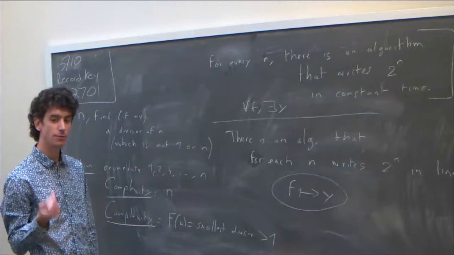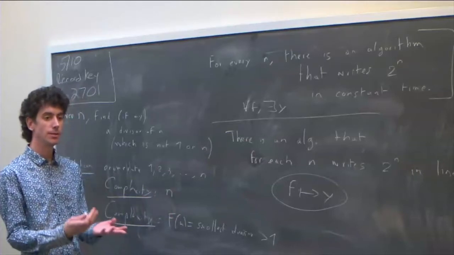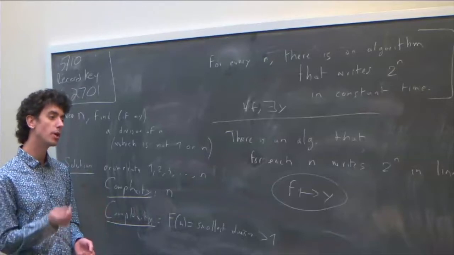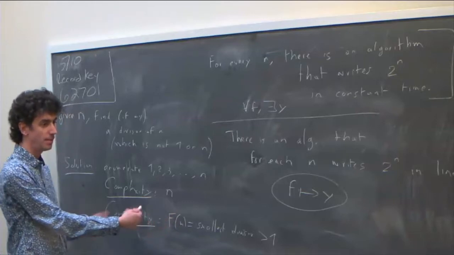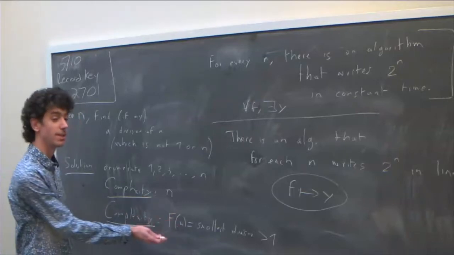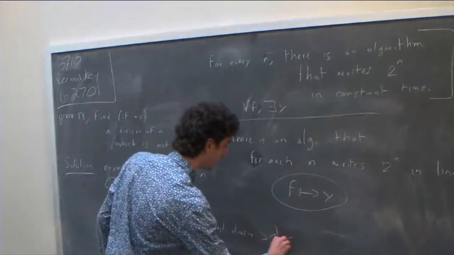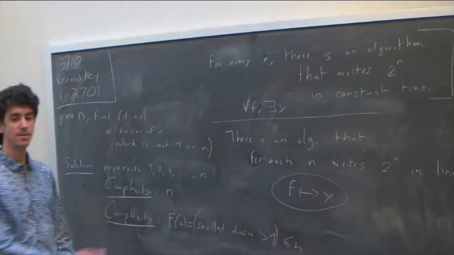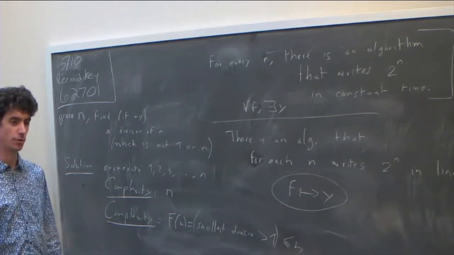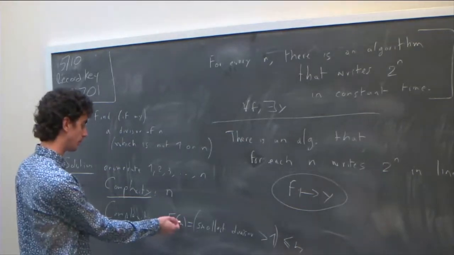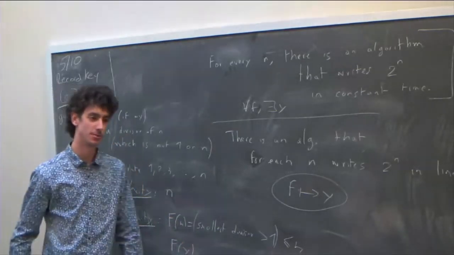So what we've done is that we've just refined the analysis. We've said, okay, maybe in the worst case scenario it's n, but actually there's some fine-grained notion. We can actually give a more interesting bound on the complexity. But you see that now this bound depends on n. There's nothing you can say about f of n in general except that it's less than n. So in the worst case scenario, you say, okay, all of this is less than n. But in many cases, it's going to be more interesting. That's the hope. So here, that's what we're doing. We want to make the complexity depend on f of y. So now y is the object we're trying to compute.